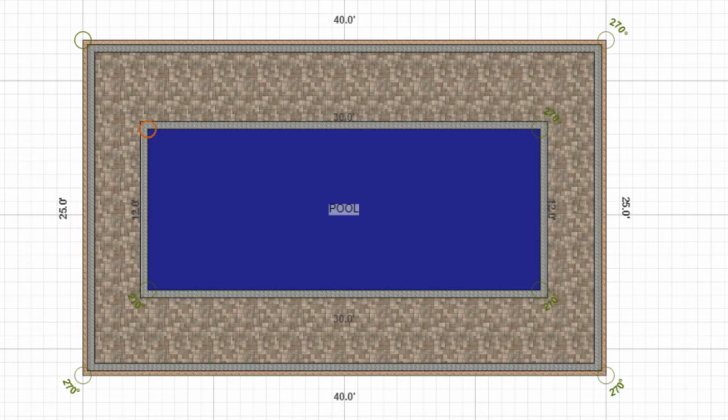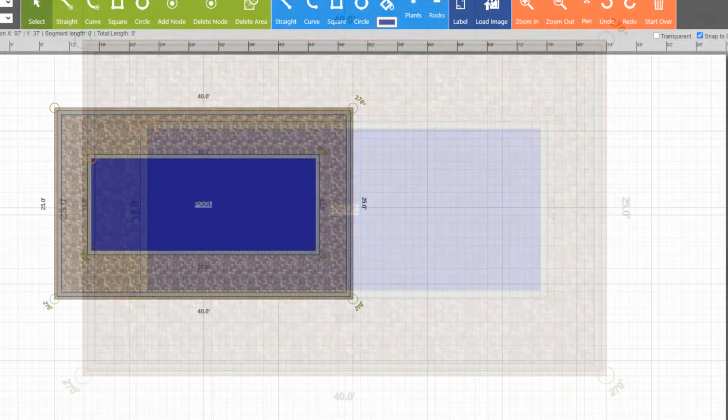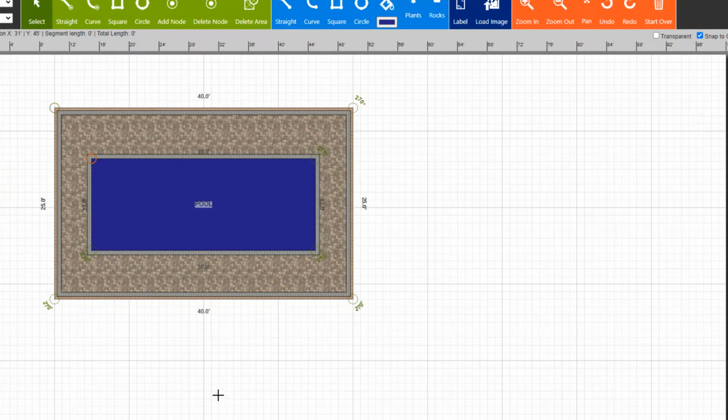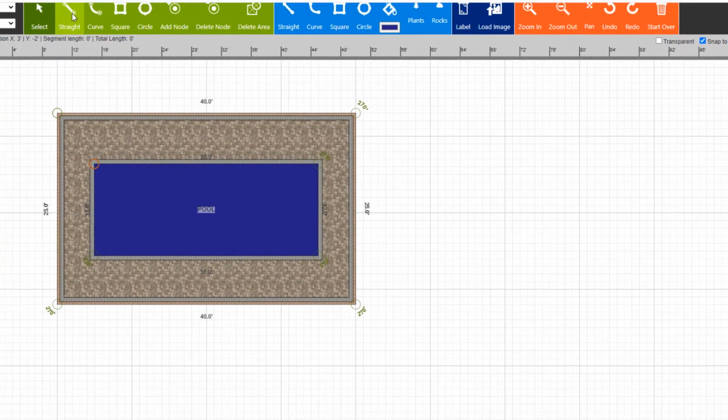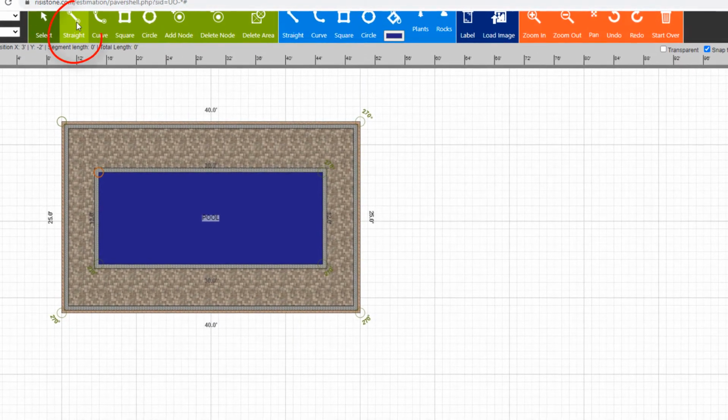Now I'll demonstrate how to draw a path that is meandering from the pool area to a fire pit. One of the great features of this tool is that when you draw shapes that are overlapping, it automatically subtracts the overlapped area. This way, you don't have to be exact when joining shapes together. In other words, nothing has to be perfect. The DE Paver tool takes care of it. In this case, we can start drawing our path using the Straight Line tool from anywhere inside the pool patio.